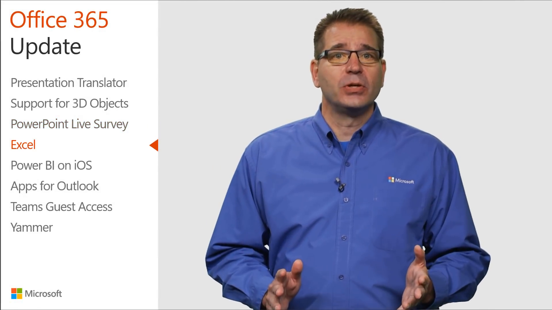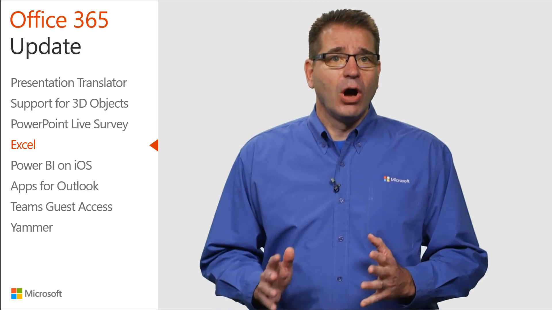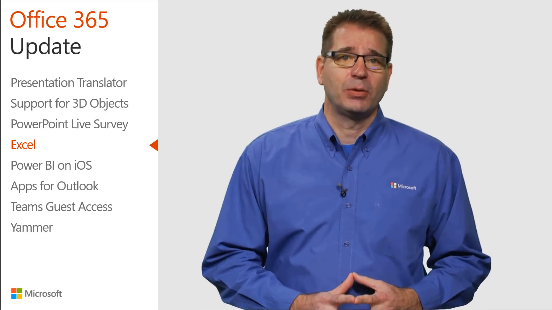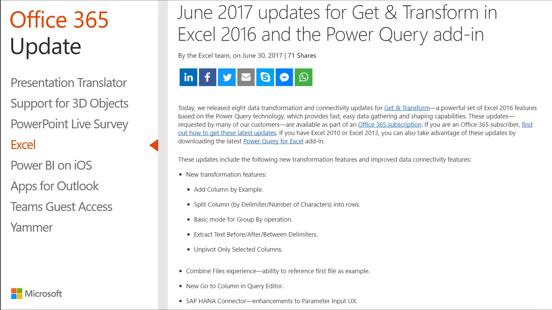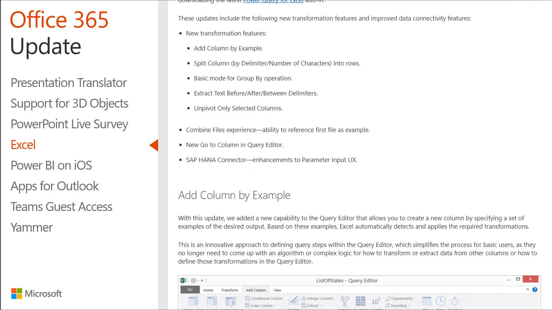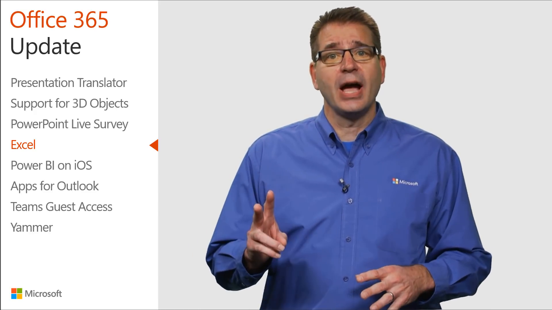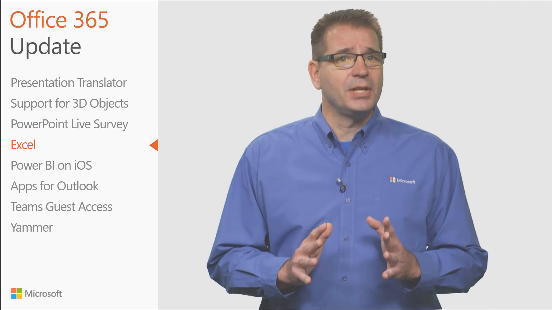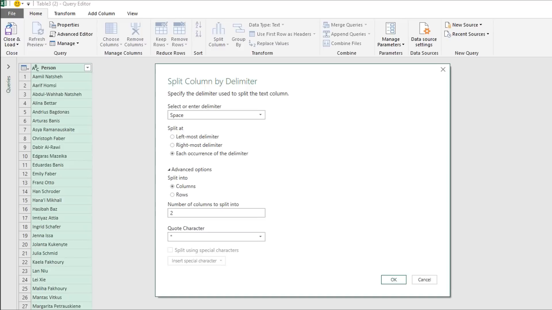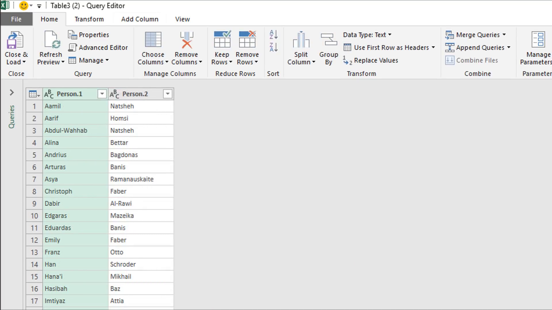In addition to crunching numbers, Excel 2016's Get and Transform functions offer fast, easy data gathering and shaping capabilities. If you've been staying up to date on the Office blog, I'm sure you've noticed that enhancements to Get and Transform are released continually. Have you ever had a list you wanted to split into two columns, such as separating first and last names? Recent enhancements to the Split Column command make this task a snap. Choose the delimiter, the split options, and whether to split into rows or columns, and Excel does the rest.